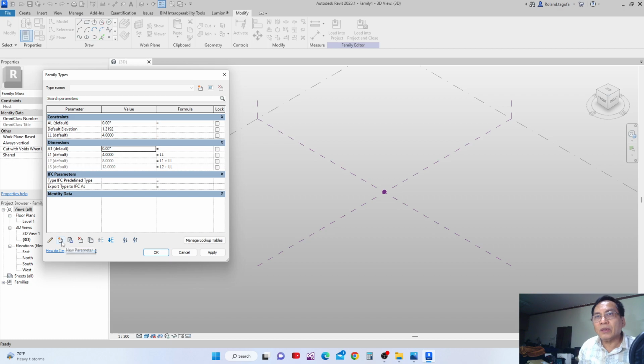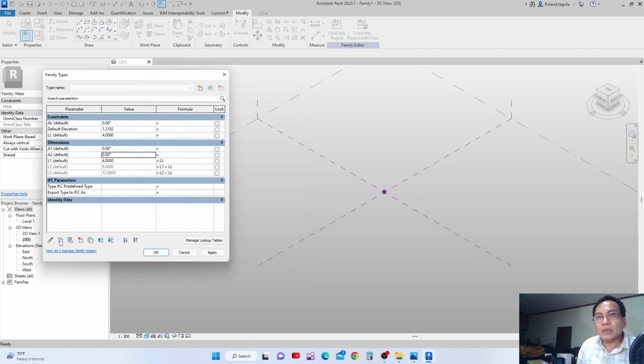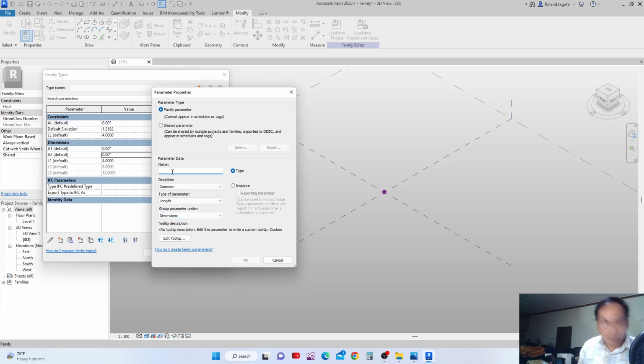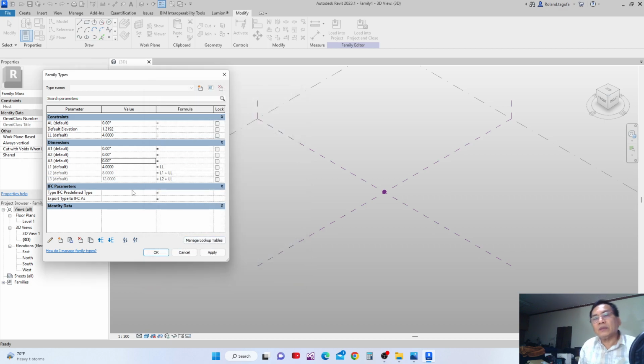Then another angle that I'm going to create is instance also, angle 1, A1, type angle, and dimensions is okay. Then another angle is angle 2, A2, type angle, instance also, and dimensions okay. And the last angle that I'm going to create is A3, instance also, type of parameter angle, dimensions, and then okay. That's all our parameters, and then okay.